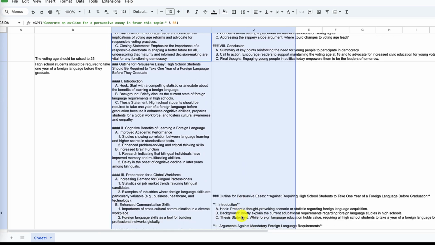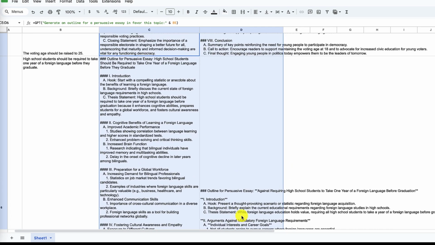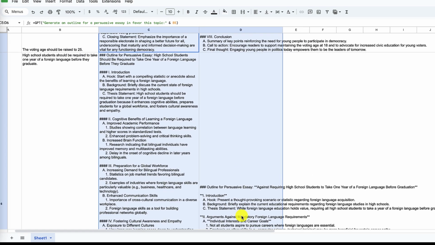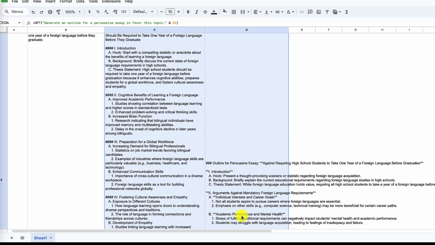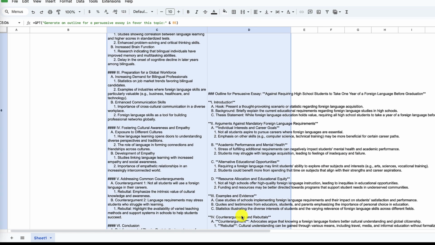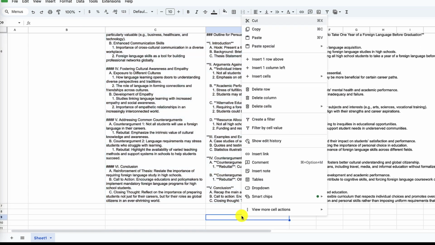And now I've got outlines for and against the topic, high school students should be required to take 1 year of a foreign language before they graduate.